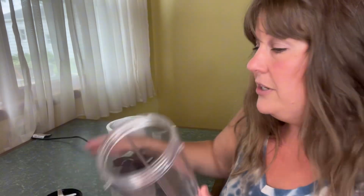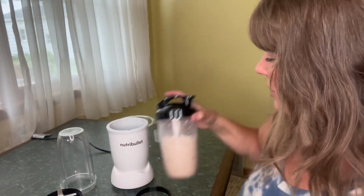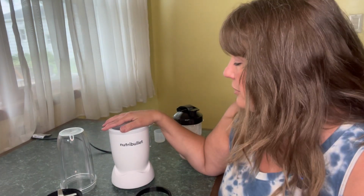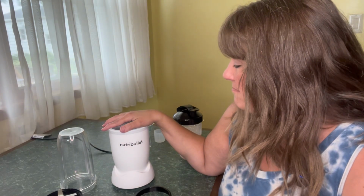So if you're looking for a good small kitchen top appliance to make your smoothies in the morning, blend through ice, bulletproof coffee, soups, small blending jobs, I highly do recommend the Nutribullet. Again, this is my second one. It's been a sturdy thing in my kitchen for over a decade now, and highly recommend it.